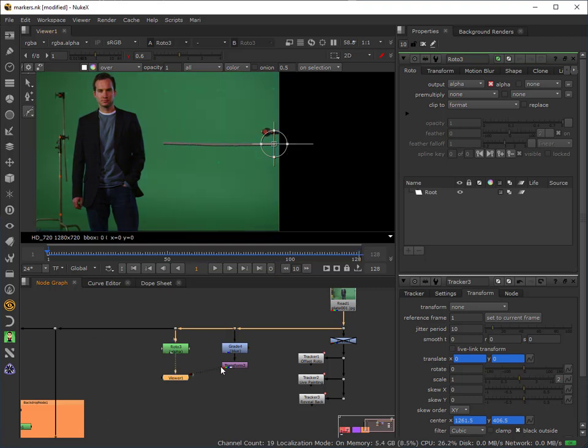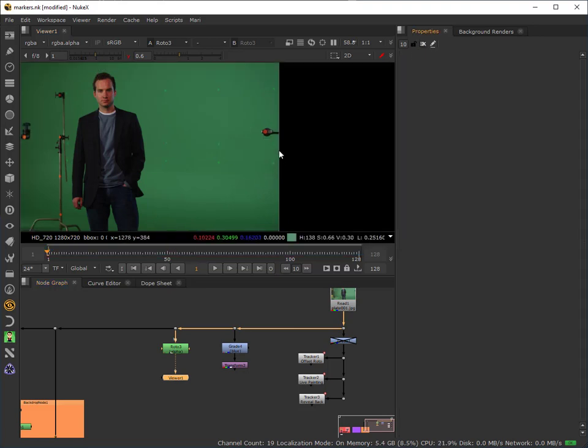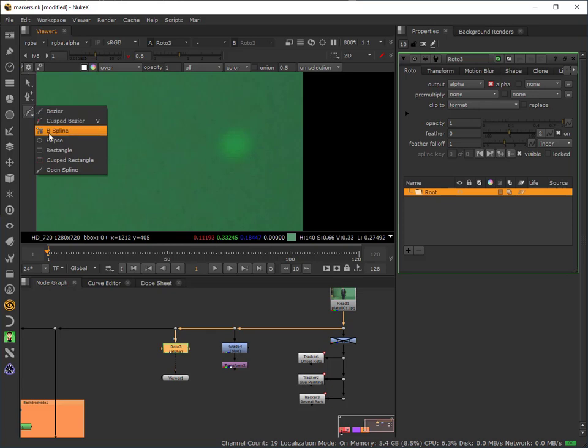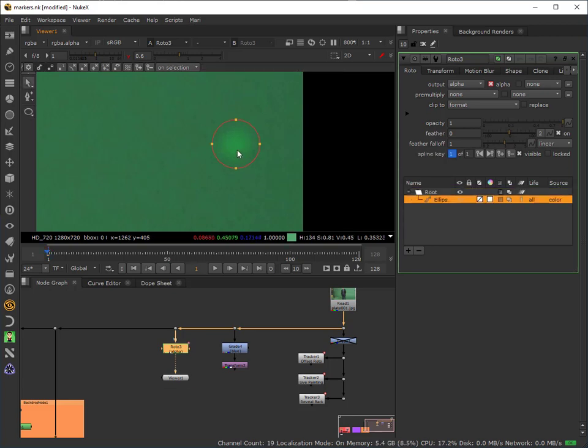Okay, so doing the patches is relatively simple. I always do it the same: make sure that I'm clear about what frame I'm doing this on, and then get my roto node up, use an ellipse, always an ellipse, or very rarely anything other than an ellipse when I'm dealing with tracking markers. If I hold shift, control and alt, it's a little bit of a handful, but if you do that, then you can drag out from the center of the offending area, and it's a great way of getting it absolutely nailed on. And then once I've done that, if I type E, it creates this feather area. Okay, so that is my roto.